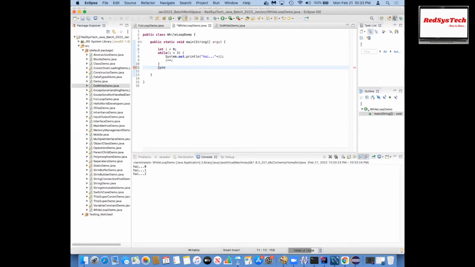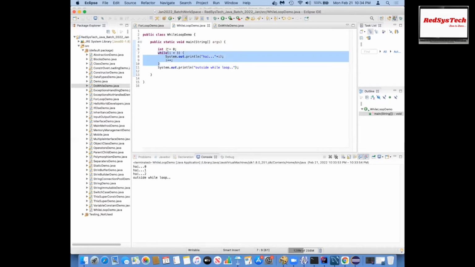So I'm going to say sysout outside while loop. Okay, let me go and run this. So what happened here? Only one time the value got initialized, then every time it is going to check this condition, and every time it is going to increment whenever the code control goes inside this flow, right?